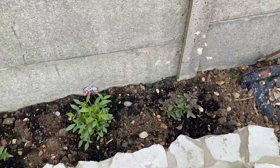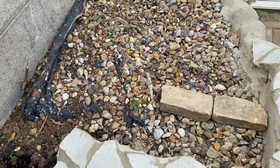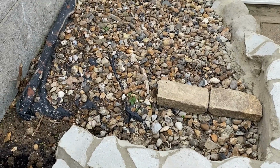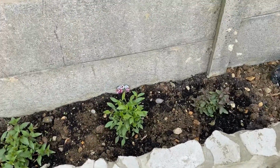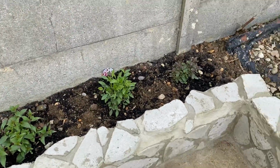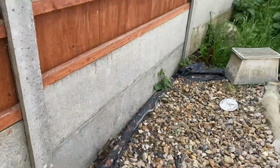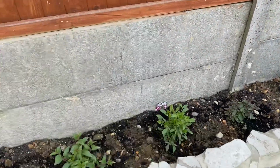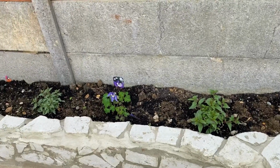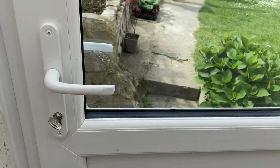Now when we get to the end, this is where we get to the nasty bit. That's going to become a border, and we'll put some flowers in along there as well. We've got to tackle some pretty hench weeds. Look at that jungle. Gary got rid of them all at one point, so I'm going to pause it for a second while we go out the back and I'll show you here.